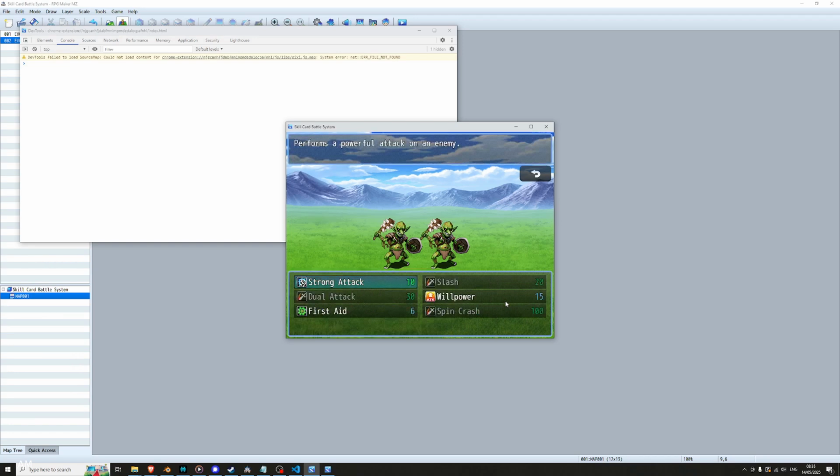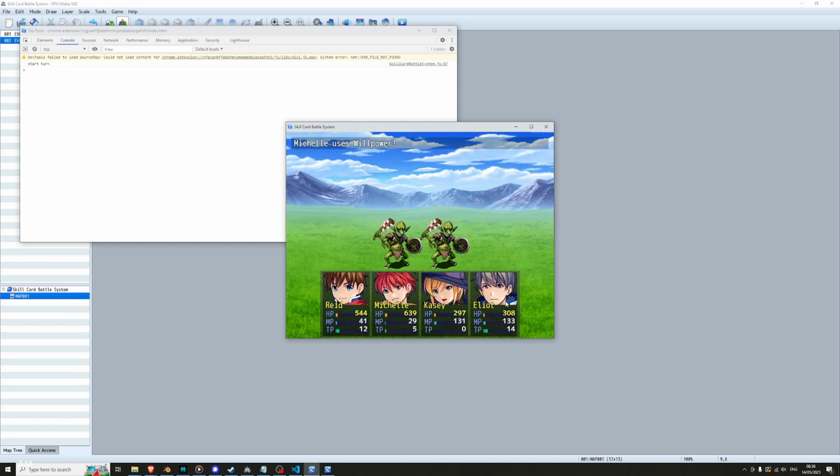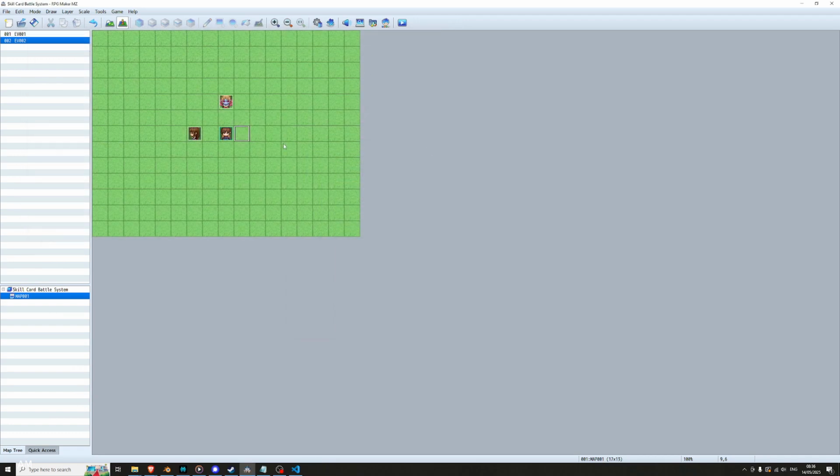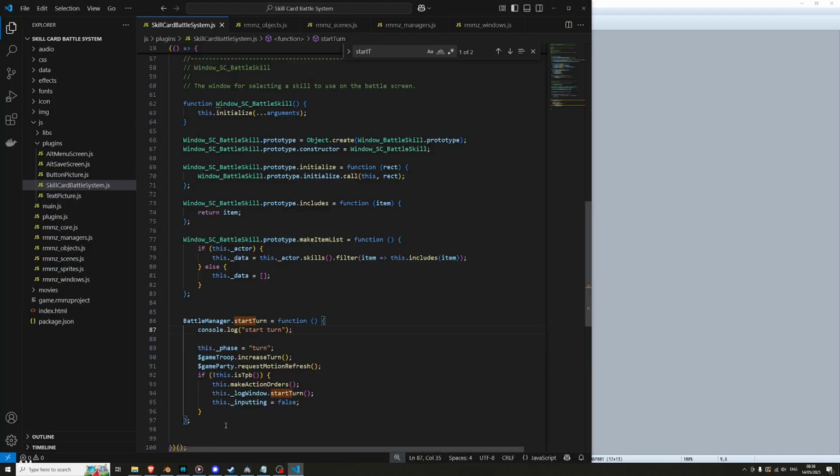So, willpower, paralyze, and heal. Start turn runs once when the commands are going through. So that's no good either. That's no good. So that's actually performing the actions, it looks like.